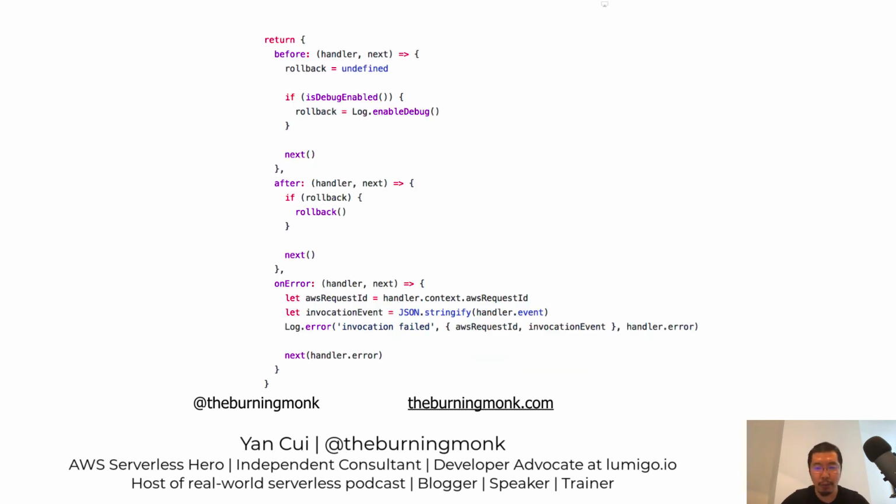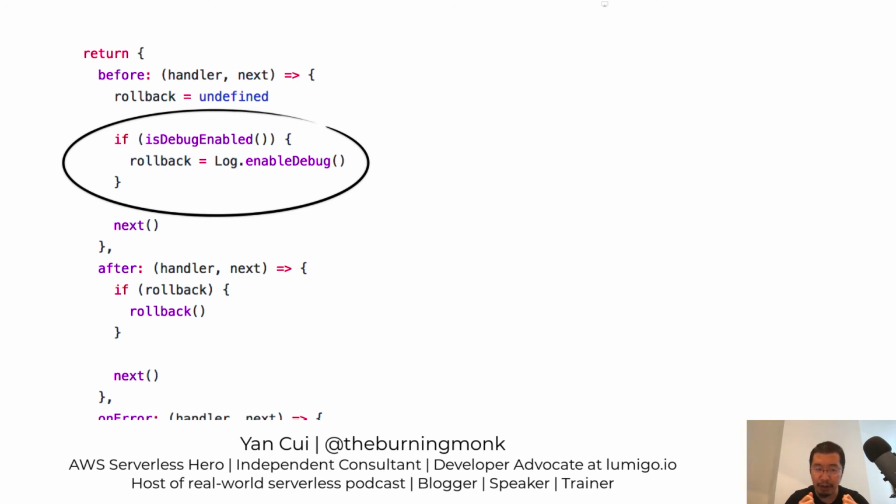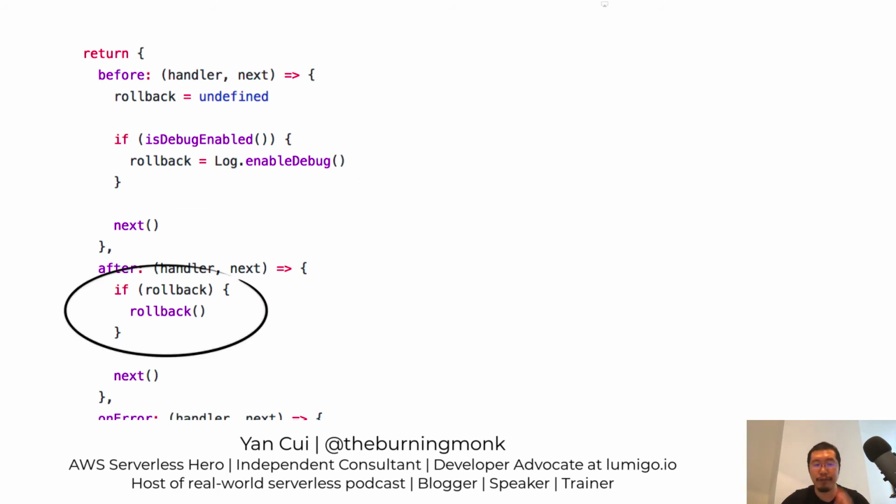If you look at the code that we have for that middleware, which is already included in the Lambda Powertools I showed you earlier, before the function starts, we check whether we should enable debug logging. This does a bunch of different things, including looking at the sampling rate you have, but also looking at the correlation IDs. If we decide we want to enable debug logging for the whole transaction, that decision gets propagated along as a correlation ID. If we should enable debug logging, then we turn it on with a rollback function, so that when your function finishes or when it errors, we just roll it back to restore the previous log level.